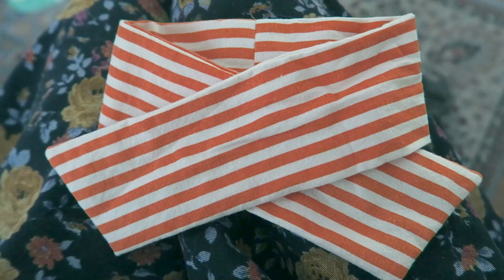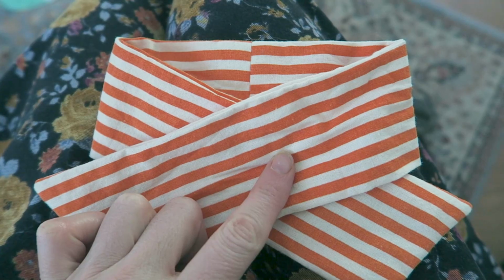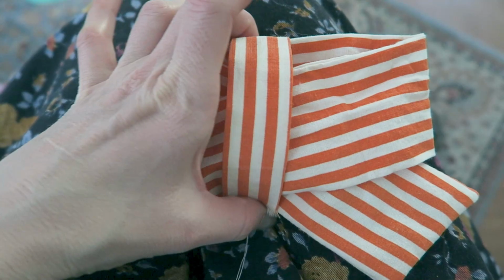Okay, so I'm determined to make the bow that goes with it because it's hella cute. But if I tie it, it looks kind of crappy. So I have taken the liberty of cutting out some remaining fabric and then just sort of seaming it, turning it inside out. You know the drill. And now I'm going to use this to make a prettier bow. I hope.